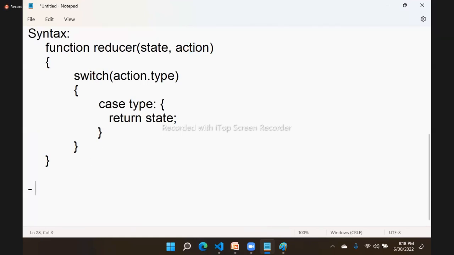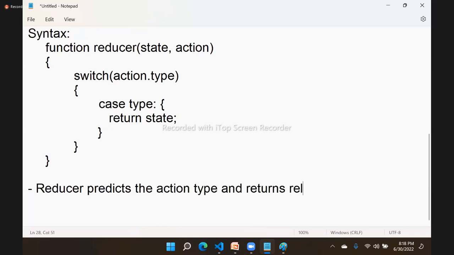So here reducer predicts the action type and returns the relative data.